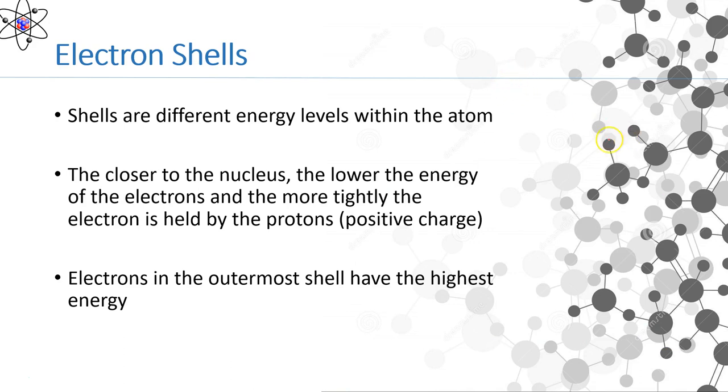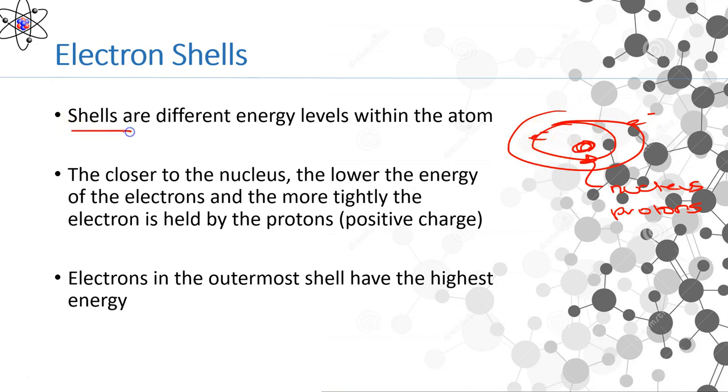So we've got the protons in our nucleus. The nucleus was full of protons. Then outside the nucleus is where we find our electrons. We find electrons in what we call shells. These are energy levels, so different electrons in different shells have different amounts of energy. Just like you might have different amounts of energy at different times during the day. You might be sleepy in the morning and have a bit more energy during the day. Electrons have different amounts of energy as well, and they're organized around the nucleus of the atom.